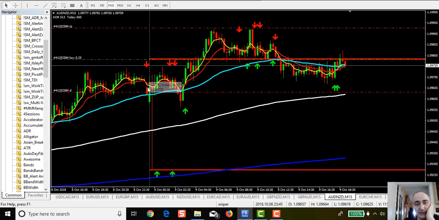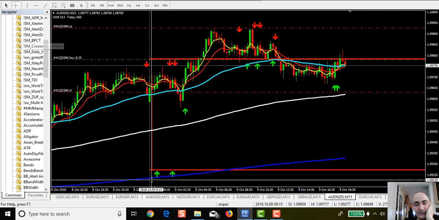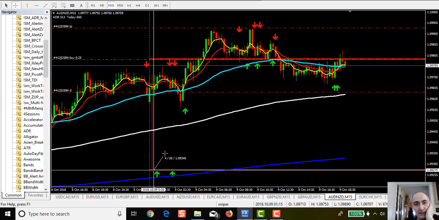What happened was, as the day started here, it made a really big candle right here. This candle dropped all the way down to here. When that happened, that set a low for the day. And then when it moved up to here, it broke the average daily range. The average daily range was met because the average daily range is just 51.